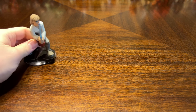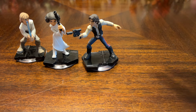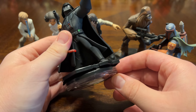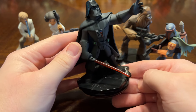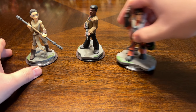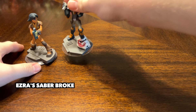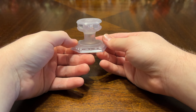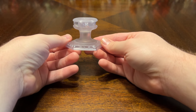For the Rise Against the Empire play set we have Luke Skywalker, Princess Leia, Han Solo, Chewbacca, Boba Fett, and Darth Vader — this Vader is also a Light FX figure so his saber glows red. For The Force Awakens play set we have Rey, Finn, Poe, and Kylo Ren. We also had Rebels characters: Ezra Bridger, Sabine, Zeb, and Kanan.